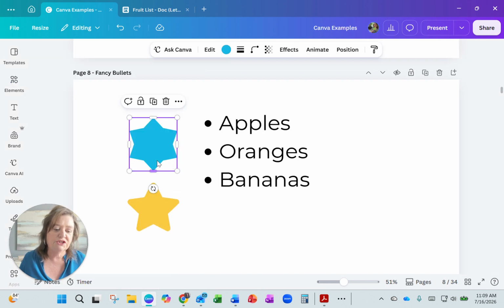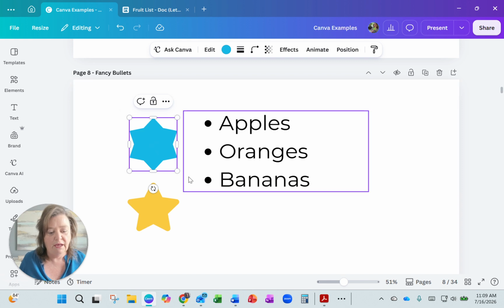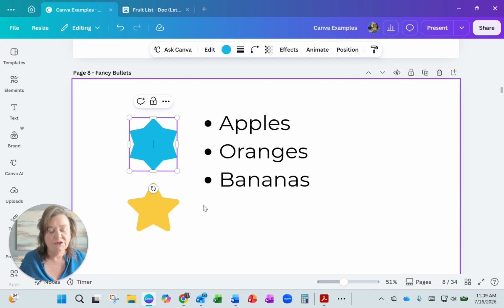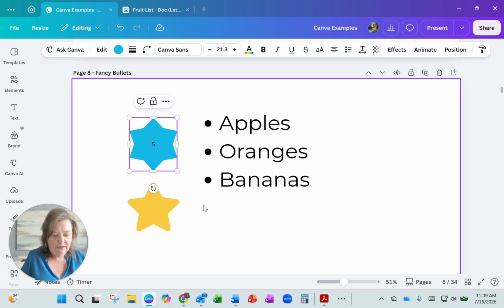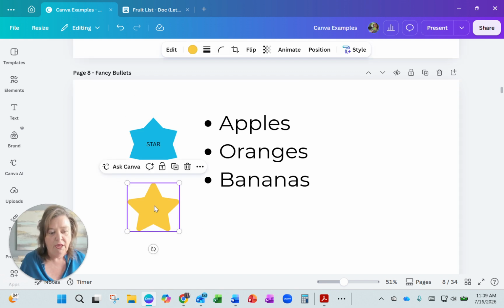What I wanted to share with you is when you get a shape, you can actually click into it, get a cursor, and type star. Type whatever. When you have a graphic, you would need to add a text box. I'm not able to just easily click in that.